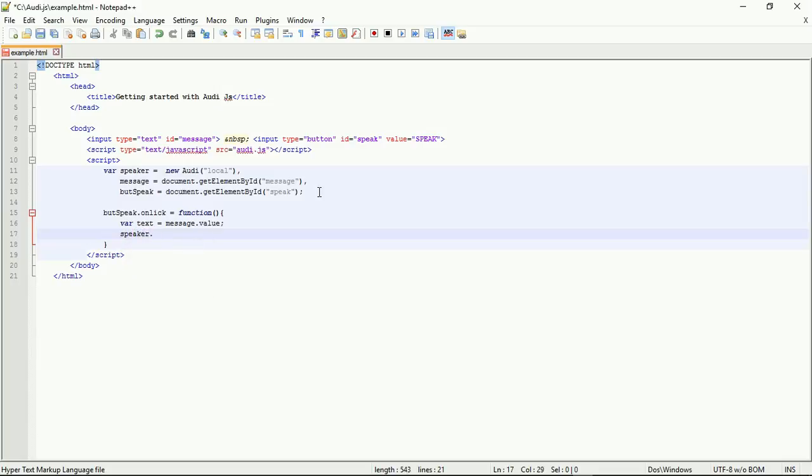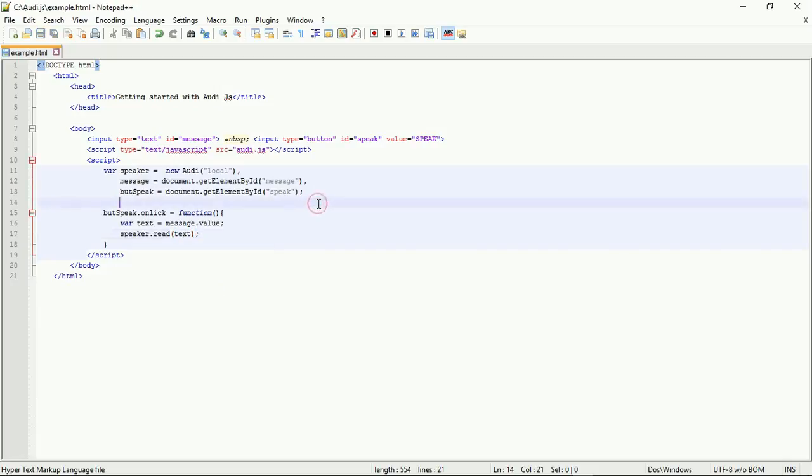Audi provides you with two very important methods for now, as this is the first version of Audi. You get to use the methods read and dictate. When you use read, you just want to provide the sound, like reading stuff normally. If you use the dictate method, you would want to dictate what appears inside the message box or anything else you provide the user with. Dictate helps to supply words sequentially, one after the other. I would like to read what appears inside the message box, so I would do speaker.read, and provide it with the text.